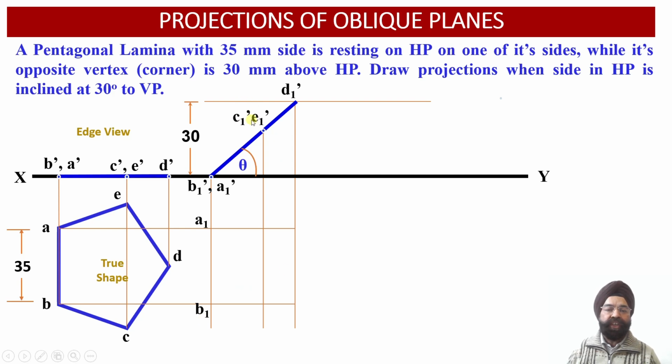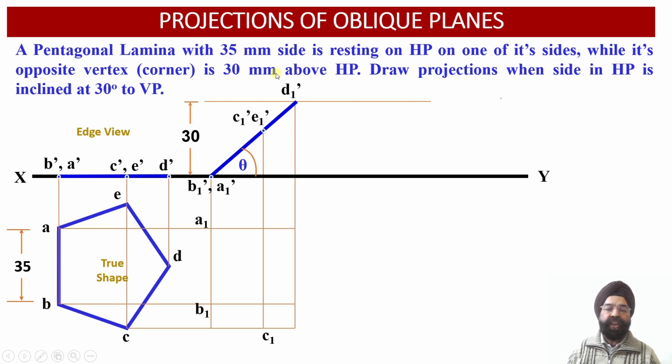Similarly, this is the location of the C1 dash in the elevation. So from this point C1 dash, now we have to draw a vertical projector in the downward direction and extend it till it intersects with the horizontal projection line which is emerging from the plan projection point C over here. So this intersection of corresponding points provides us with the location of the point C1 over here.